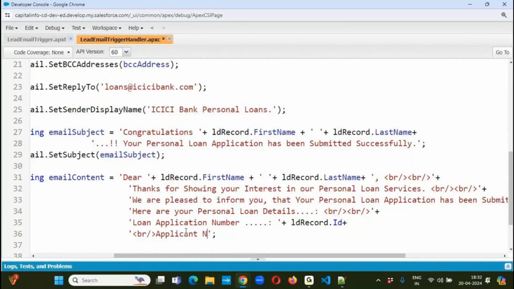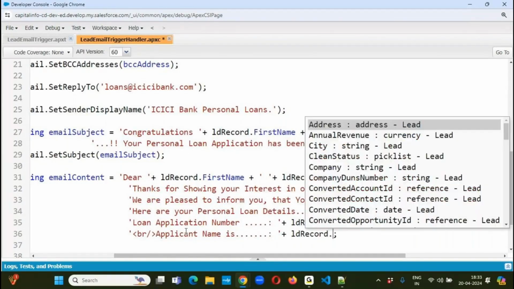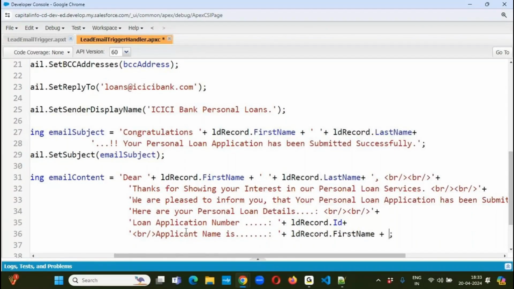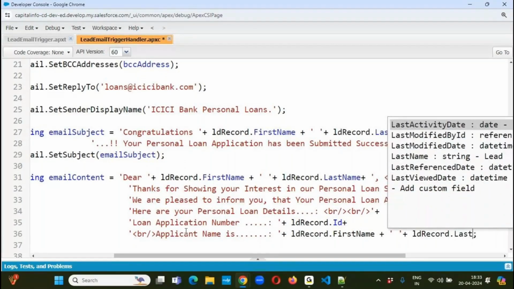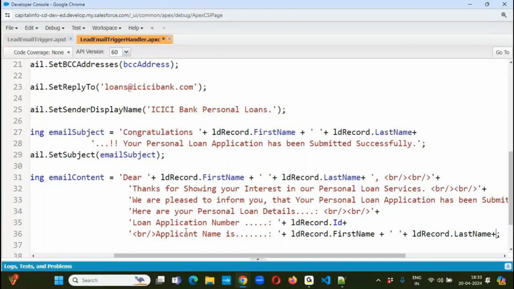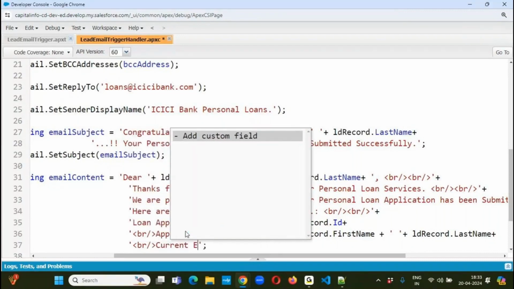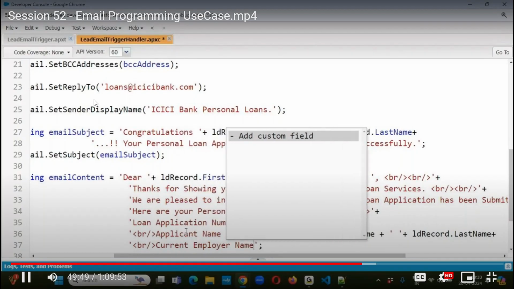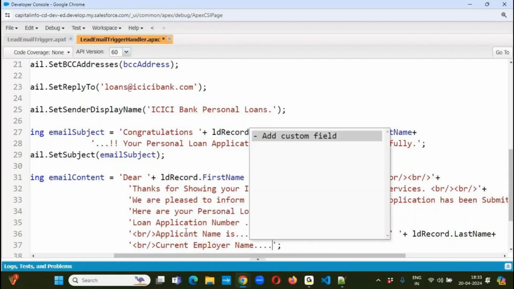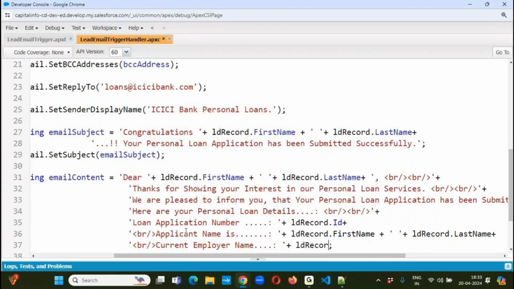Applicant name. Here I would like to add lead record's first name, space, lead record's last name. I just keep on concatenating, that's it, nothing else. Plus, next line. Now current employer name, lead record dot company. That means the company in which he is working right now.